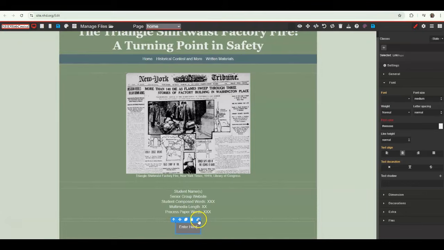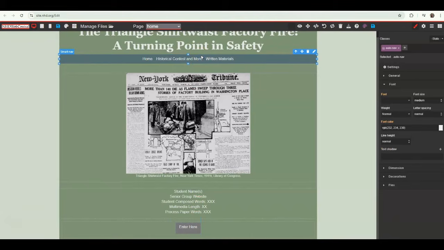Then you want to click that little link that appears to link it to the page, your next page. But I haven't created my next page yet, so there's nothing to link to. But just remember to come back to that to make sure that all of your pages are linked correctly if you are using these types of navigational buttons. Again, it's not required, but if you do want to use it, make sure they're linked correctly. With the auto navigation bar at the top, you don't have to worry about linking that one because that automatically updates when you start adding more and more pages. So those are your options there.